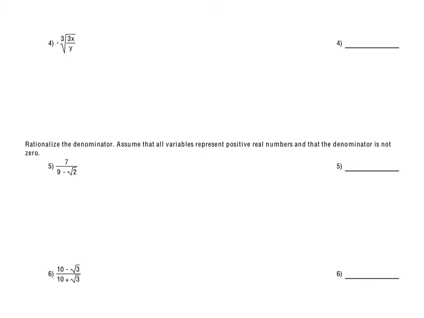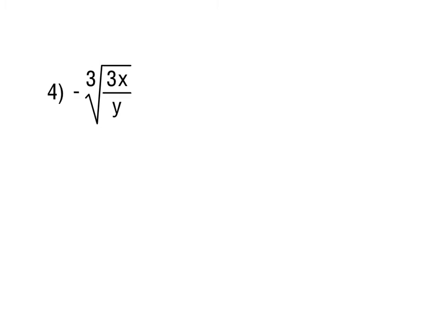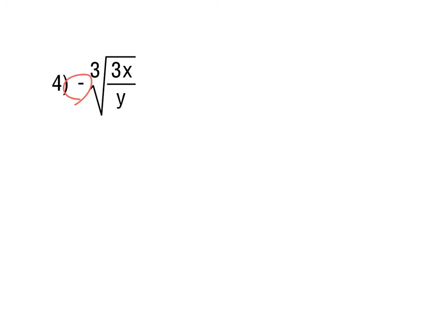Looking at number 4, same sort of idea. We want to simplify that cube root. We do have the negative that's out in front. It really isn't going to do much. Just make sure you don't forget that it is there at the end. Since we have a plain y in the denominator, we'd have to multiply numerator and denominator by a y squared. And again, I'm really multiplying by a cube root of y squared to both the top and bottom, which ends up being the same thing. It's just kind of sneaking the y squareds under the radical.